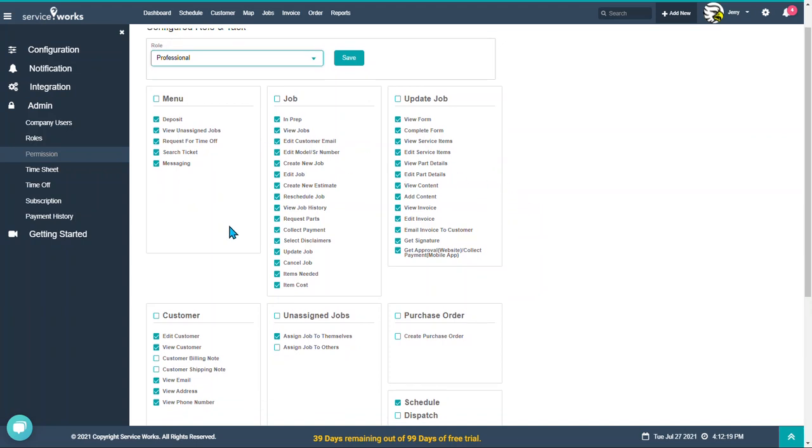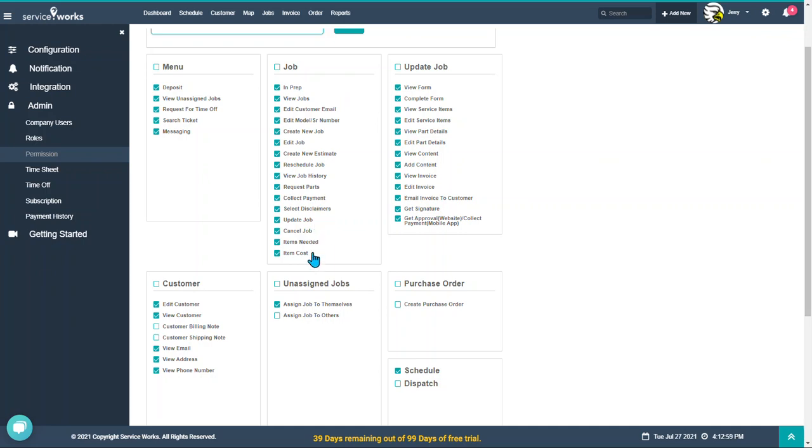And for this one, we can go through some of these really quickly. Most of them are self-explanatory. I will say view unassigned jobs does come in handy if your technician might be caught up for the day and you have some unassigned jobs on the schedule. They can go into the mobile app, click the More button, then click the Job Management tab, and they can go out and grab any unassigned jobs so that they can take those over and go out and do the job. You can also uncheck that if you don't want them to be able to do that.